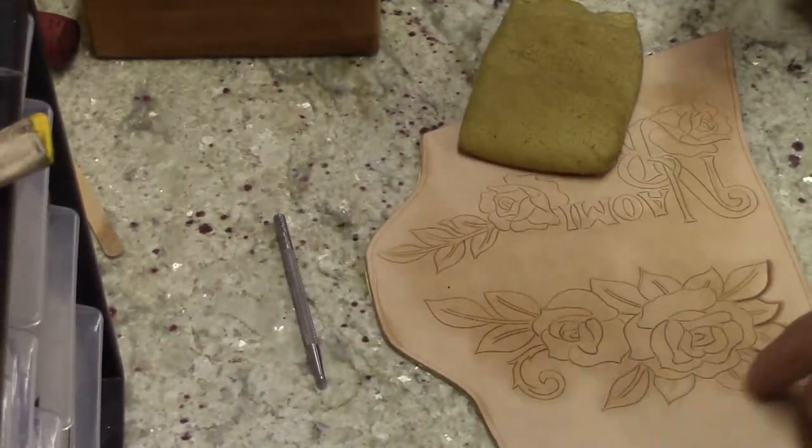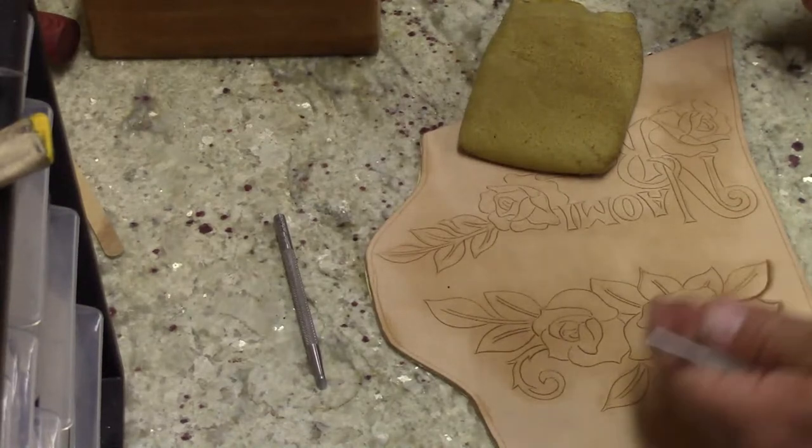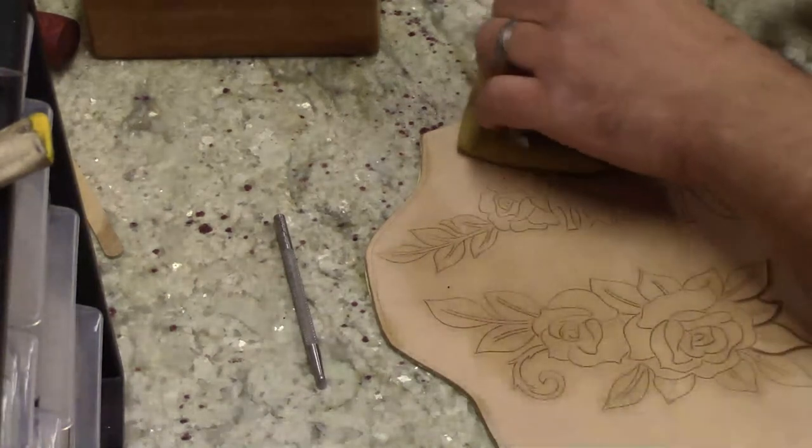We're going to start with these leaves around here first and get the leaves done, because they're going to be the background basically, and then we're going to move our way up, all the way up into the flowers.